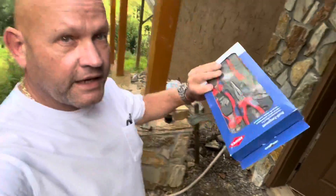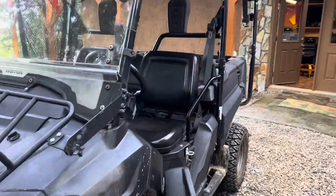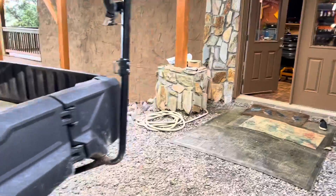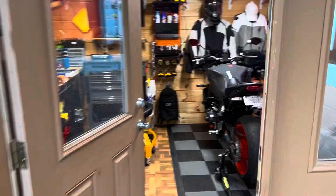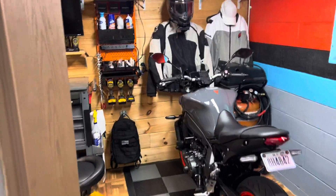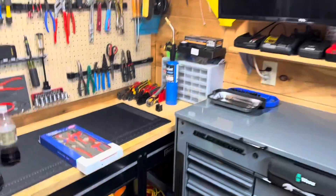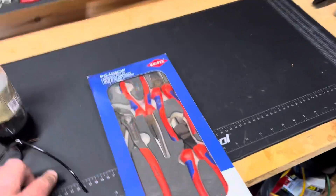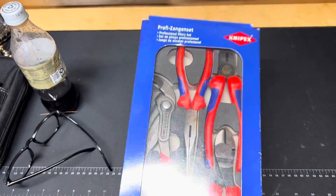I'm walking into the garage with these pliers and I got to show you something I noticed. I wanted to welcome you to New Liver New Life here on YouTube, where I feature all kinds of stuff I do post liver transplant. That's right — 20 months ago I was in a wheelchair being pushed around by my wife, and guess what, here I am now. Let's open this box up and take a look.